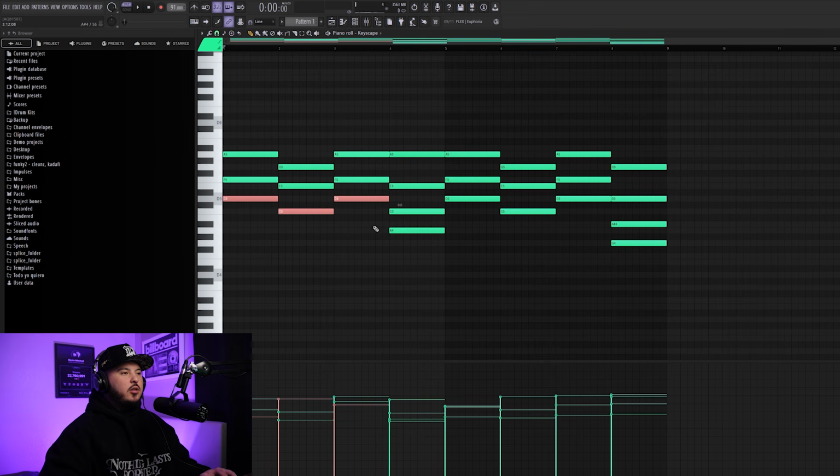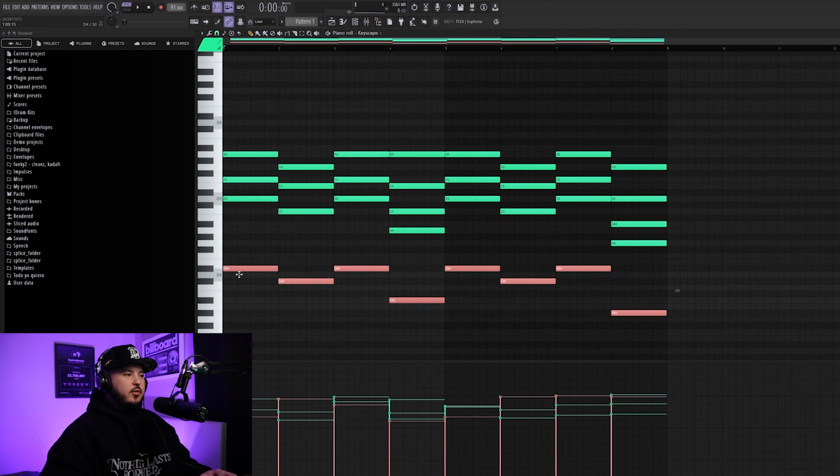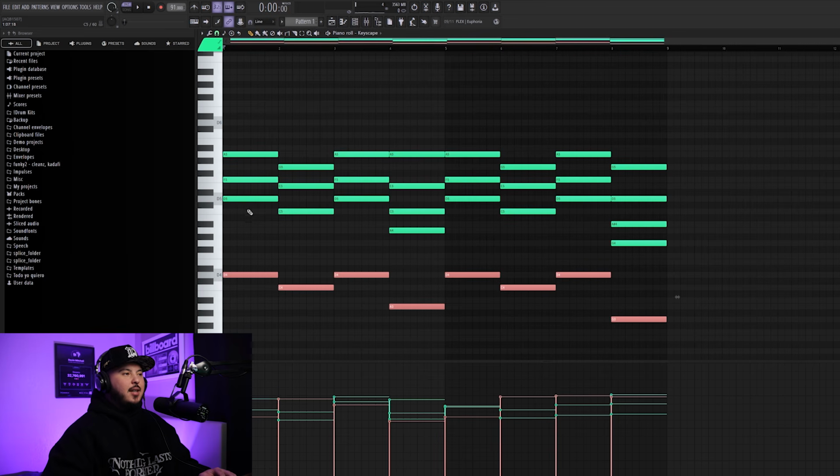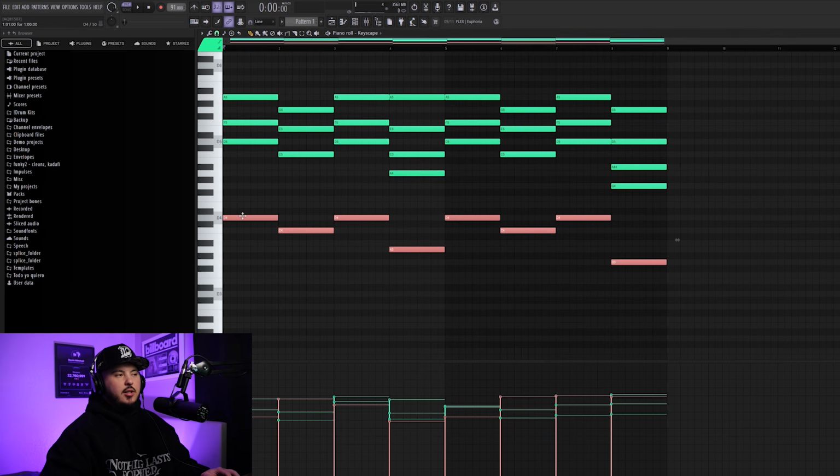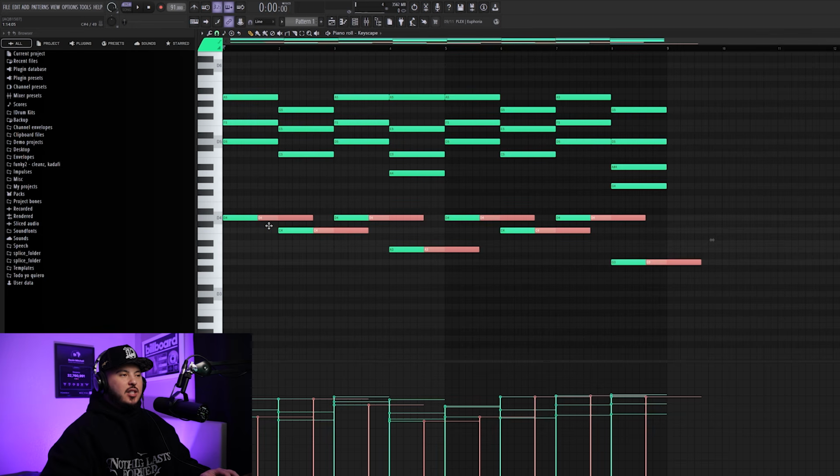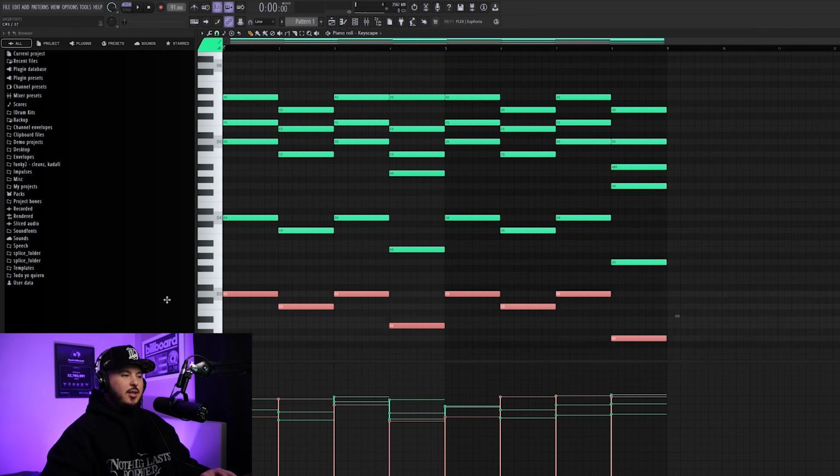I'm also going to want to take all the bottom notes right here and layer them one octave down. If you're wondering how I did that, you hit Control and Shift at the same time. You hold them down and then you click on it, and that will add to whatever you have highlighted. And then once you have something highlighted, you hold down Shift, click, and drag it. It'll get locked if you hold down Shift, so after you hit Shift and click it, you have to let go of Shift and then you can bring it down. Yeah, we can layer this twice. Why not, man?